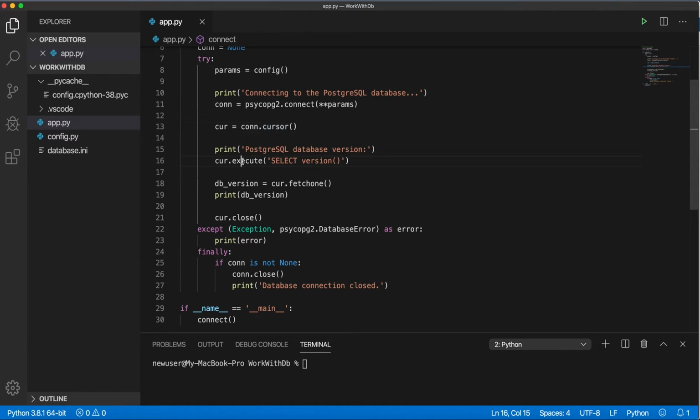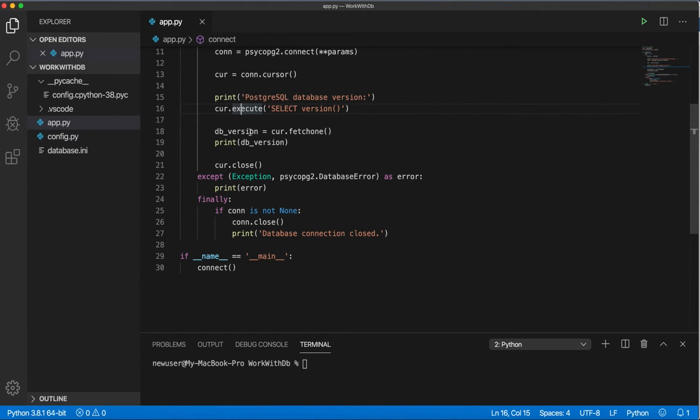And then I'm executing just select version, which is supposed to get the version of the database, and I'm saving the version into the variable db_version using the fetchone method on the cursor, and then I'm closing the cursor at the end.